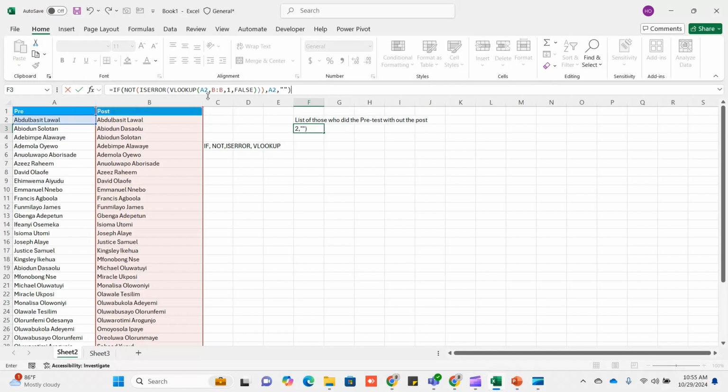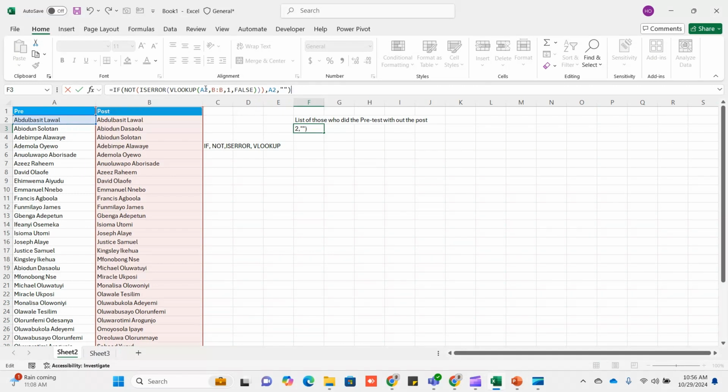So what is happening here is this: the IF, which is our logical function, will check if the value here is present in this second list, in the post evaluation list, it will return that particular name. And in a case where it could not find it, if false, it will return empty. So there will be nothing there.